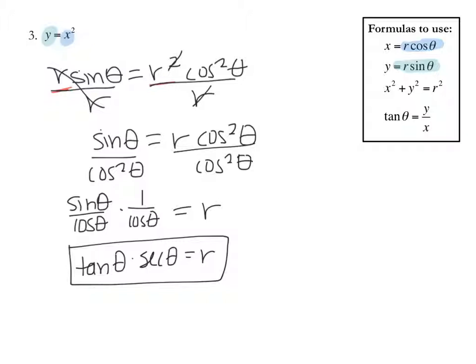Alright, let's try one more. This last one just has a little bit more algebra to it. We're still doing the same idea here, I want to find what x equals. X is r cosine theta. I can plug that in, so that's 3 times r cosine theta. Since it's times, they can all just go next to each other.